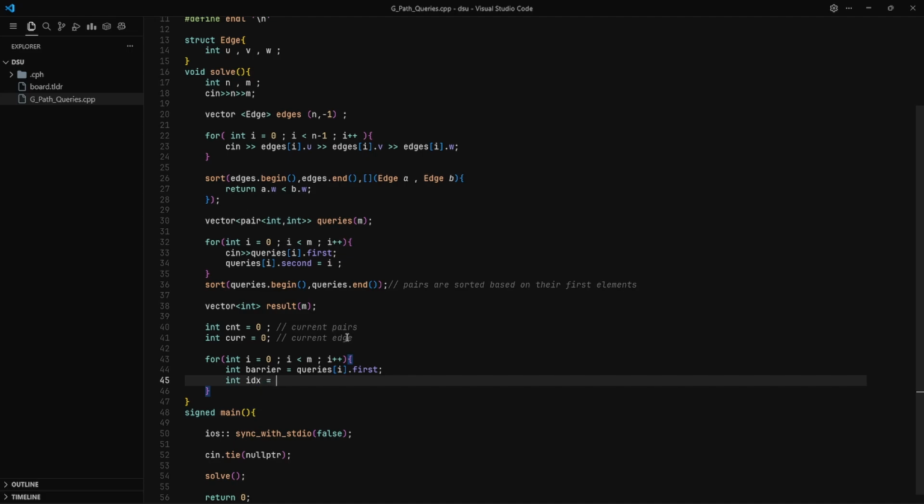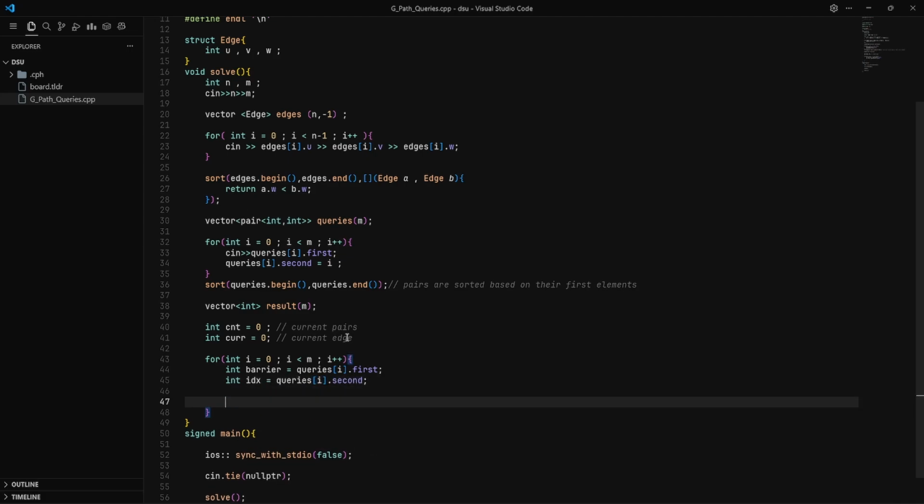So index would be equal to queries of I dot second, and with this, result of that particular index would be equal to the count. And in between this, we would do some computations. Let us observe.